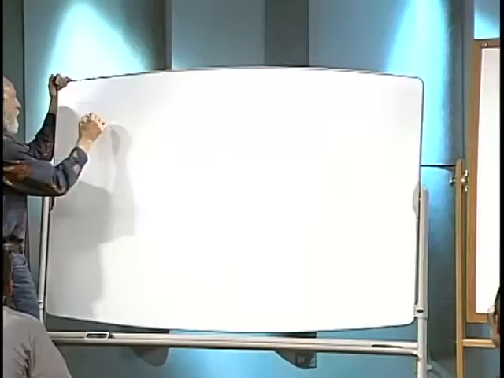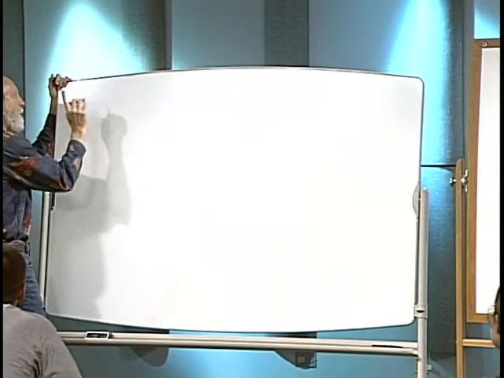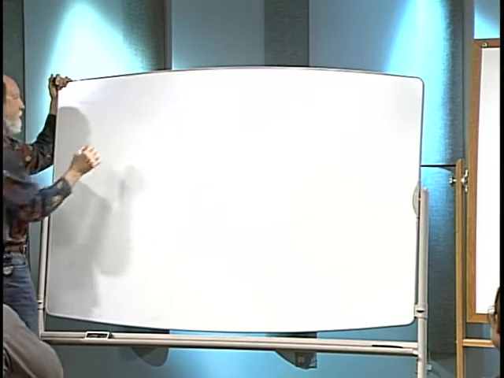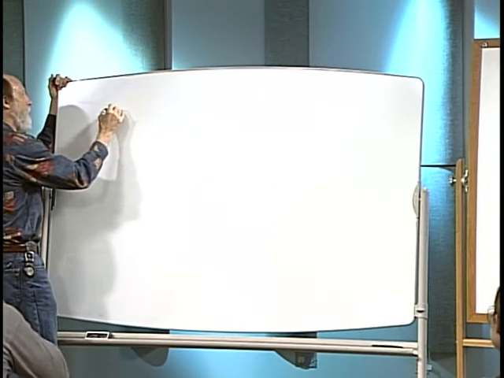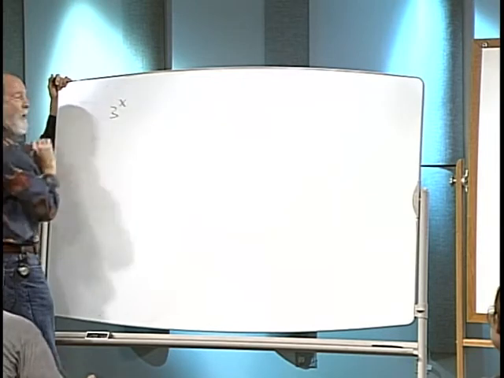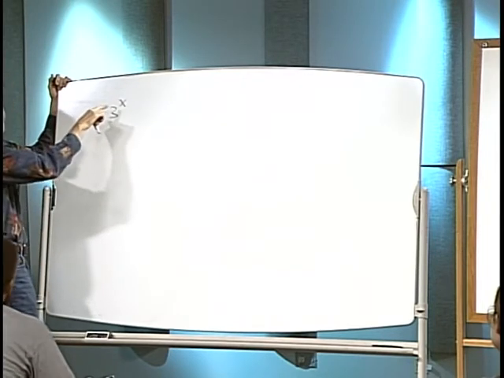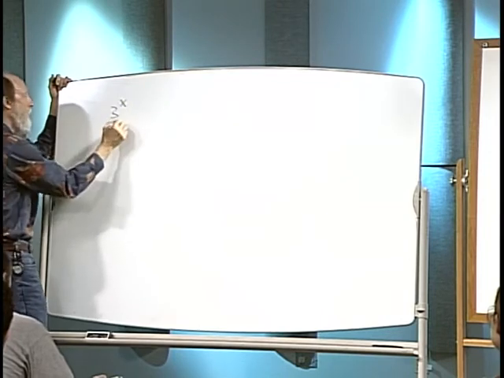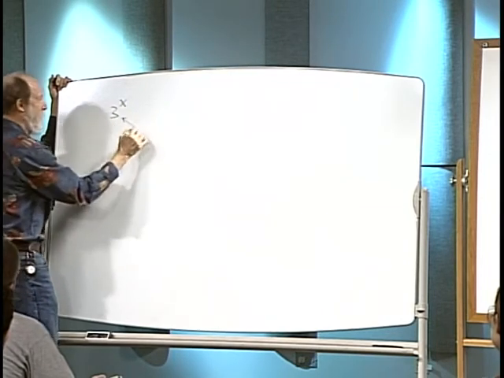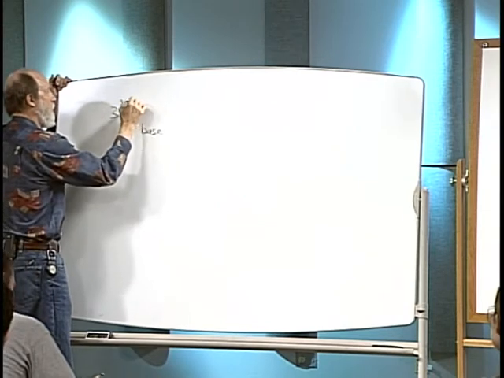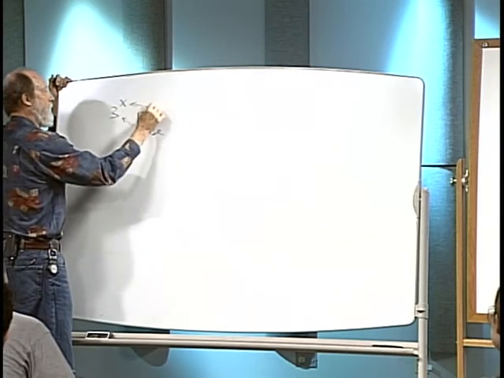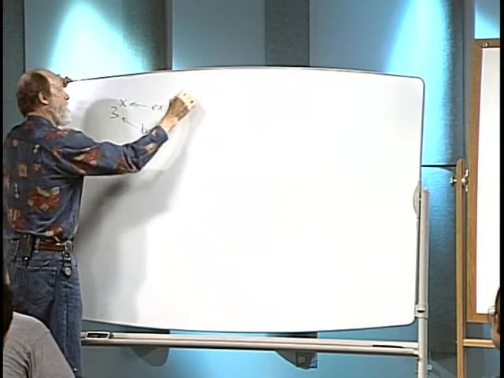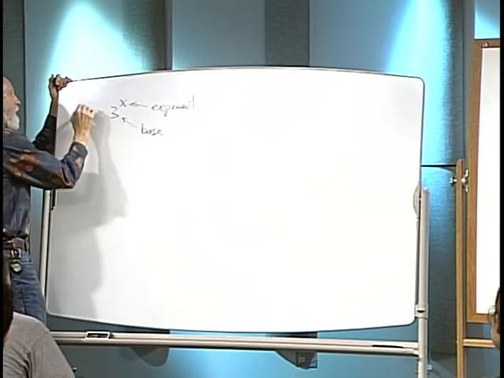I did this, I think, a week or two ago with you, a few sessions ago, but let me just redo this. If I now build an exponential expression, let's make it simple. Let's say it's 3 to the x power. This is what I mean by an exponential expression: something with a variable exponent and a constant base. You have a base, and you have a variable exponent up here. This actually is a function.